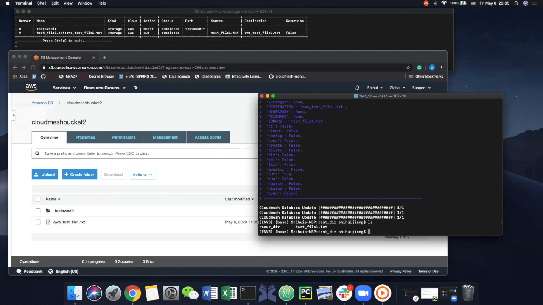The get command is to download files from S3 to your local host. So now you can see here, in the test directory, we don't have the file in the S3. I'm going to download AWS test file 1 from the S3 to my local folder.